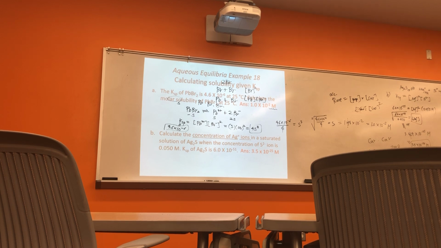Think of it as two separate things. The 2 is for your S's, it's telling you how many S's you have, right? That's what you're using the coefficient for. But in terms of your KSP, your 2 is telling you your exponent. So anytime you see a coefficient, in this case we have 2, that's telling you how many S's you have for that, so 2S would be your bromine right there. And then when you have parentheses for the KSP, your coefficient tells you your exponent number. So it's kind of like 2 separate things.